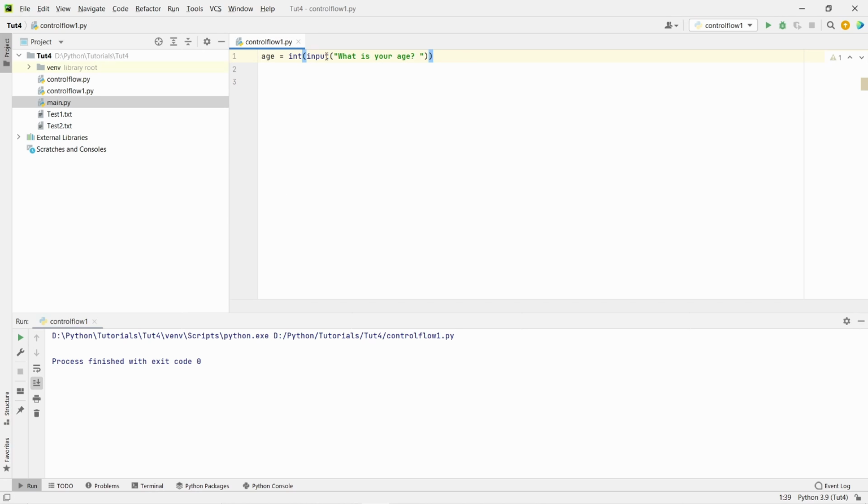So that will capture the keyboard input. It'll convert it using the integer conversion and we'll put it in age. And now we have something to test.